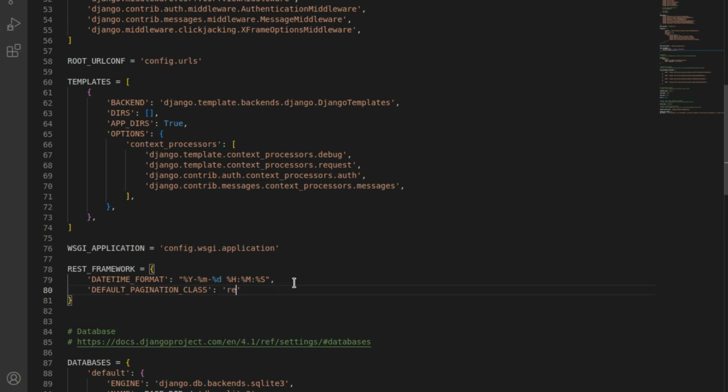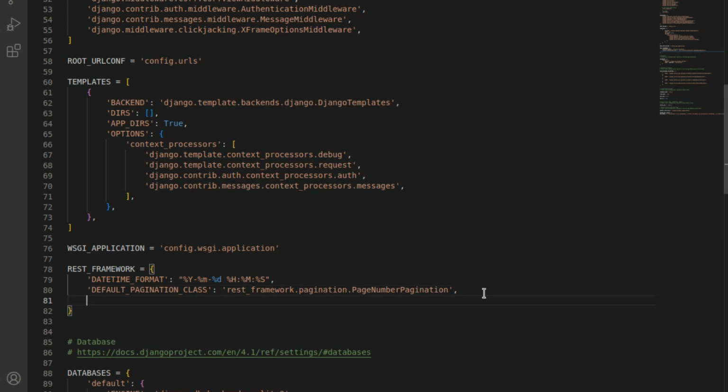Okay, this is inside the REST framework dot pagination. I want to use page number pagination. We have limit offsets, cursor pagination, and other formats, but I like this one. You can head over to the documentation. Oh, I forgot ChatGPT. We could ask it also, but yeah, we did it. So let's finish it. The page size by default can be, for example, 10.